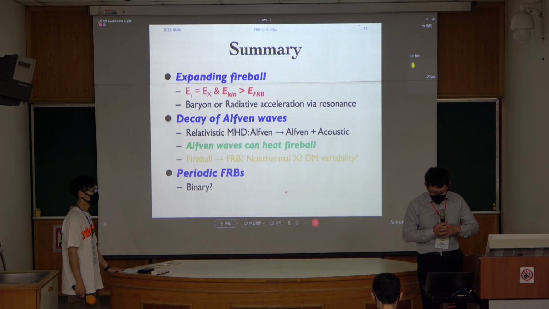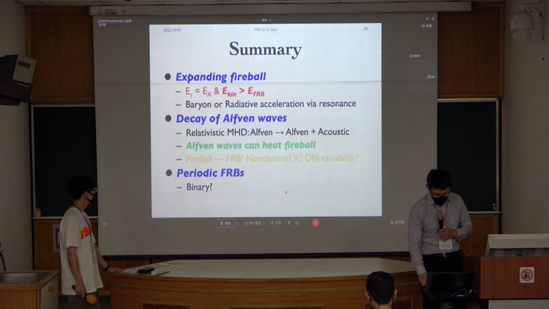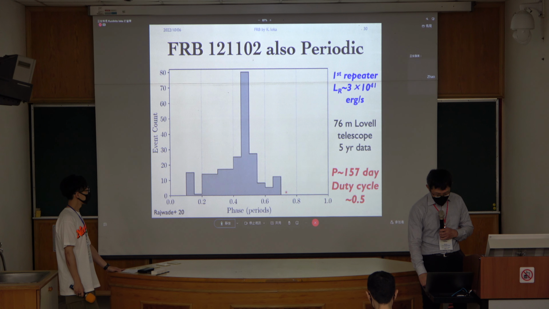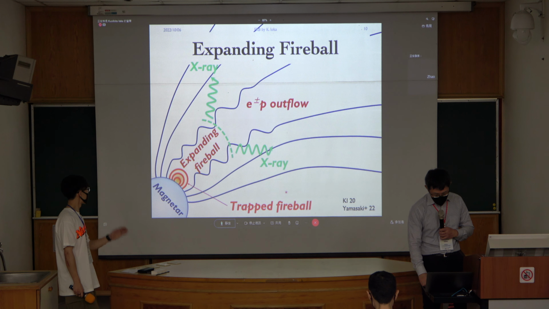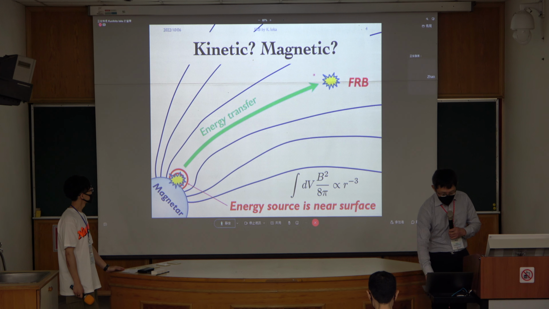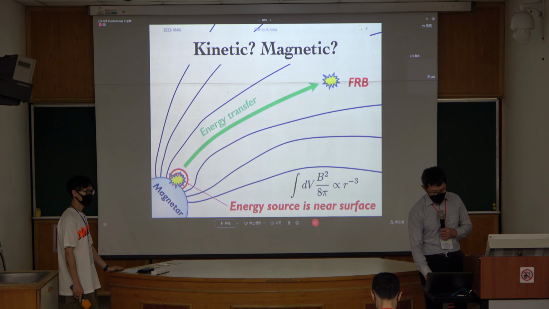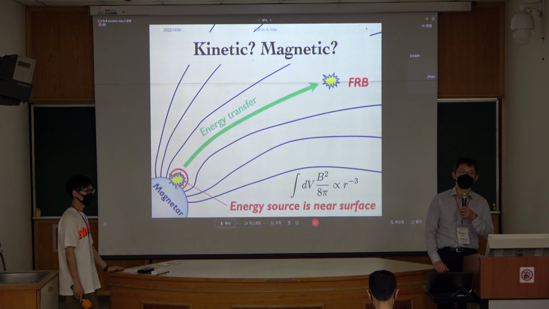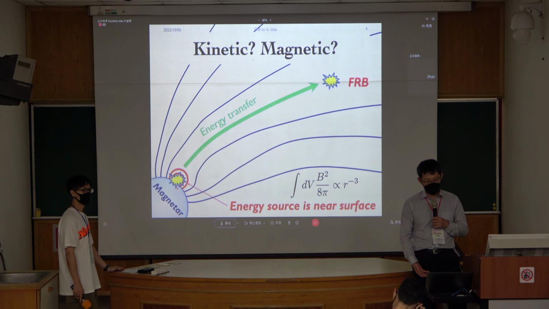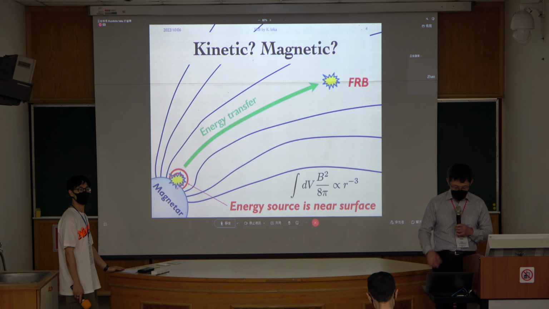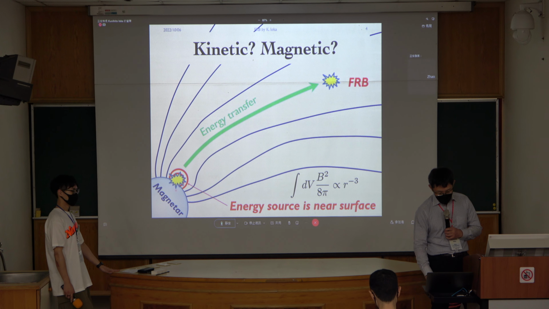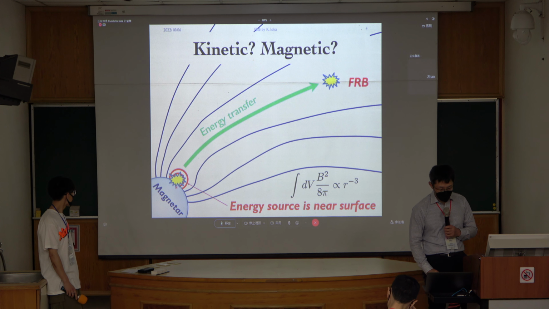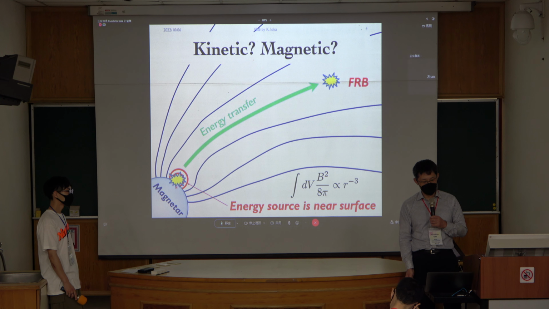Yes. In my talk, I don't specify any specific model for the energy generation. My standpoint is that the energy generation mechanism is not known, so we cannot specify what fraction of the energy goes into kinetic energy and what fraction into magnetic energy. We don't know. Something should happen near the surface. It may be reconnection or some starquake or something like that. I'm very sure that something should happen near the surface, but I don't know what is happening. So my standpoint is that we should be open-minded about the fraction of kinetic energy and magnetic energy.